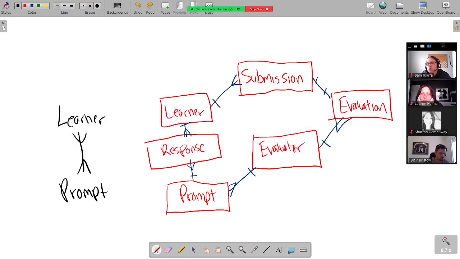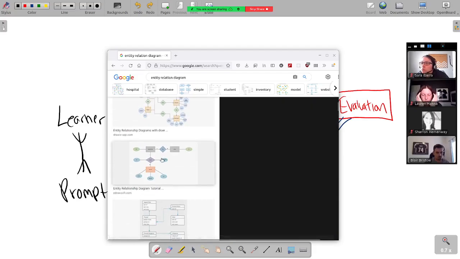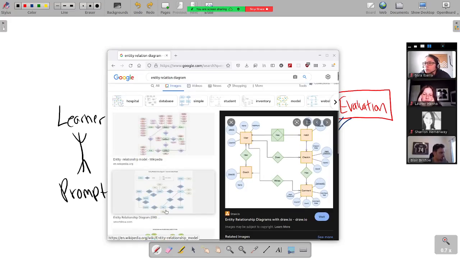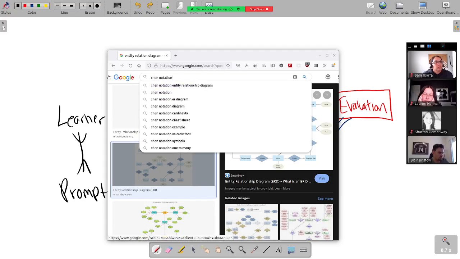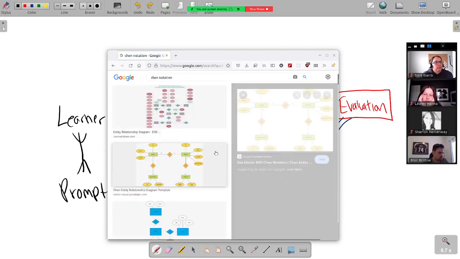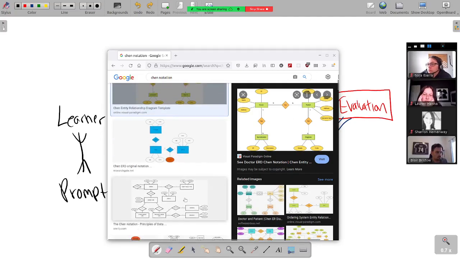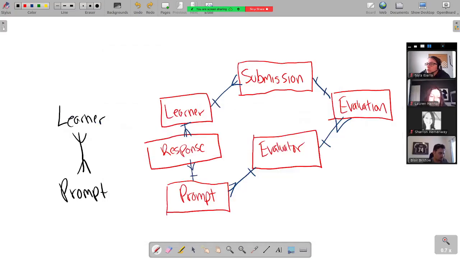In fact, when we were looking at all these things, let's see, that's crow's foot. That's not the one I'm thinking of. The other major one is called, it might be that. Nope. That's crow's foot too. The other one's called chin notation. Yeah, it is that. It does the exact same thing. It just doesn't use crow's feet. Crow's foot notation is way easier to read and a lot more common. I don't think anybody needs to learn chin notation. But this way of describing relationships, it's called crow's foot.